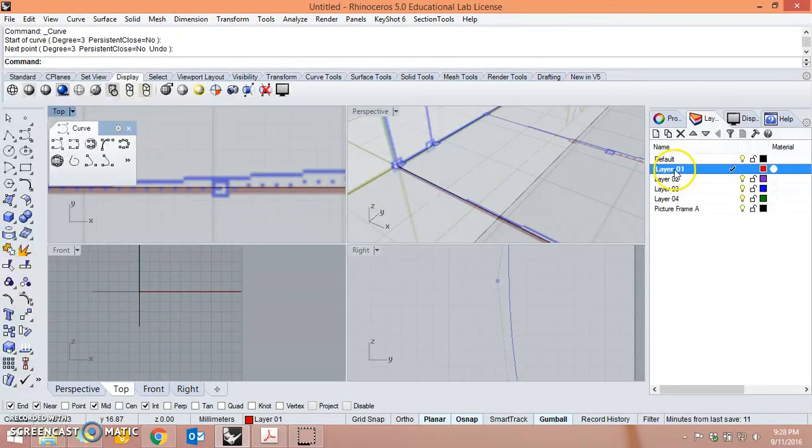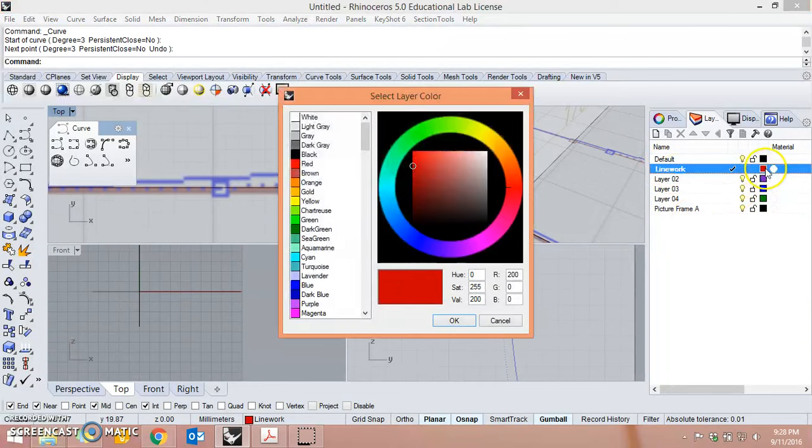Let me change this. Let's use this instead, and call it line work. Let's change to blues.